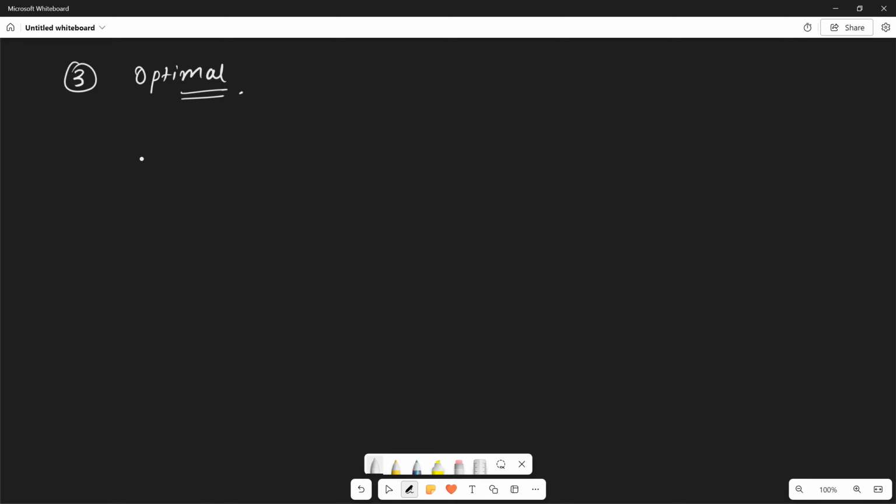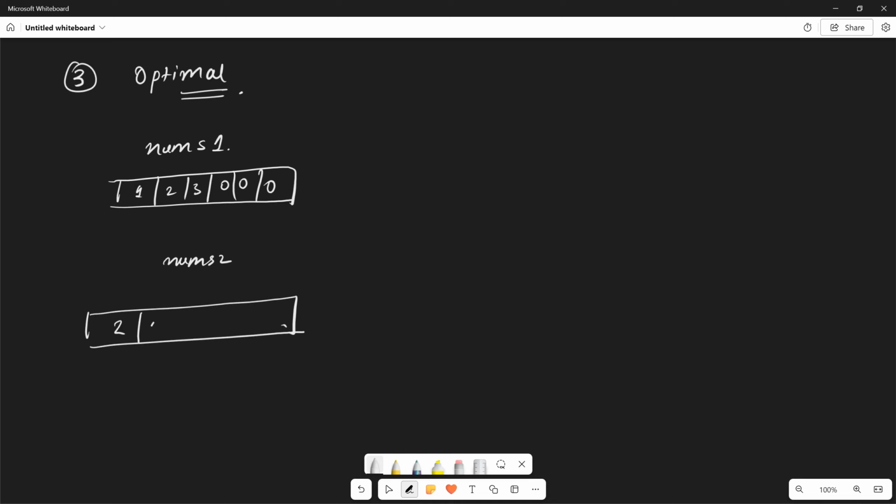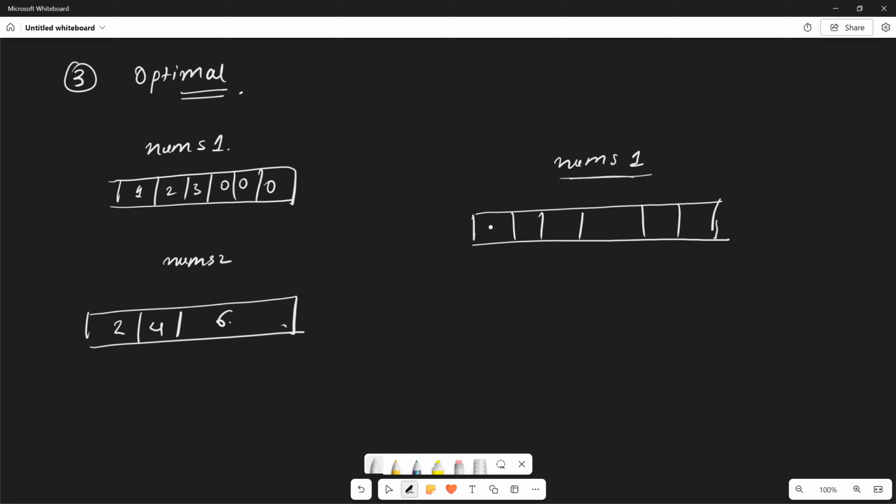What we are going to do is first make the arrays. So this is nums1, where 1, 2, 3, 0, 0 and 0 are given, and let's consider nums2 as 2, 4 and 6. Fine. So we will basically make changes in nums1. Here I am going to write nums1 again. I'm not writing the elements here, but think of it that the elements are already present here, 1, 2, 3 and so on. 1, 2, 3, 0, 0, 0. But I'm not writing it because I have to make changes in this nums1.